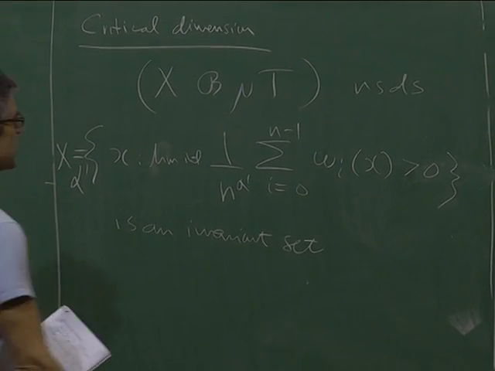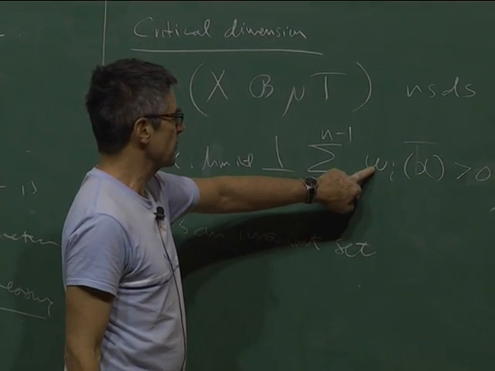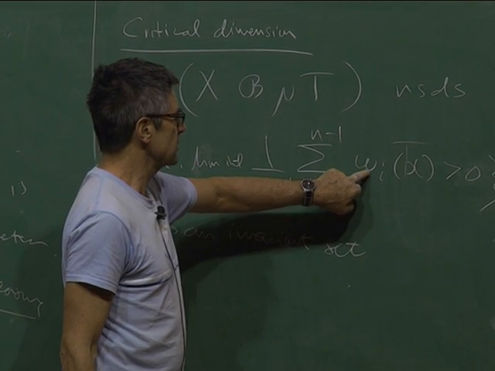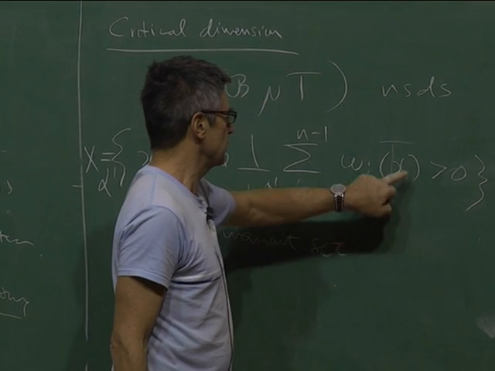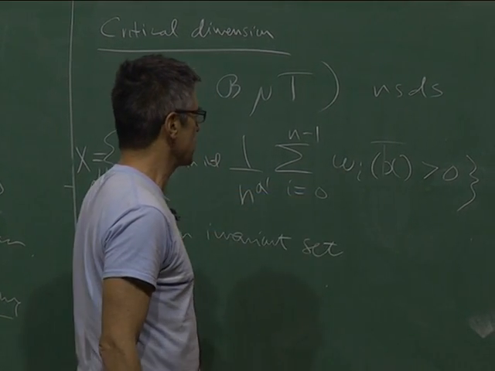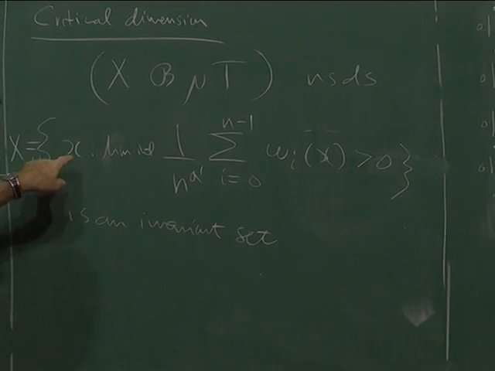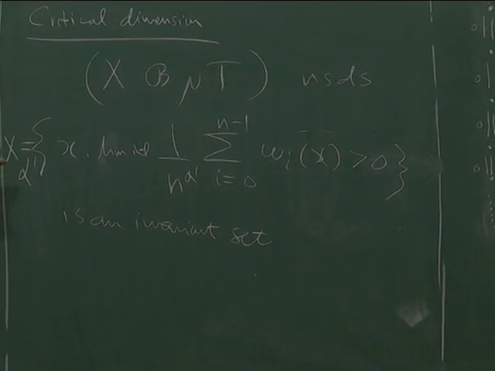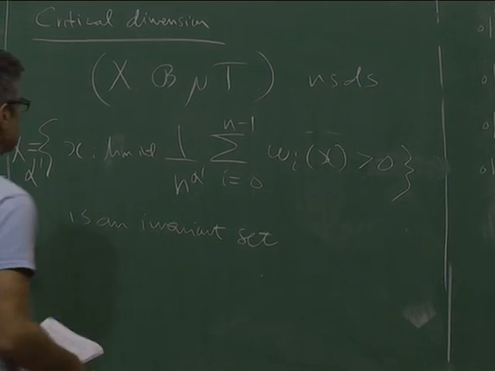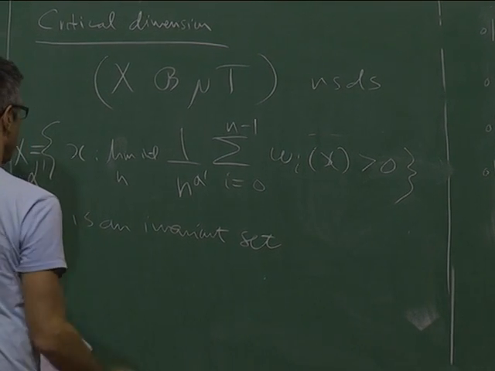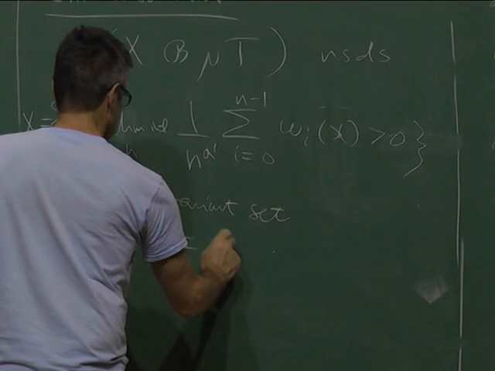And if I replace x with tx there, then there are properties of the Radon derivative which ensure that this is omega I of x over omega I of tx times the Radon derivative omega 1. So actually, you can therefore see that if I replace x here with tx, then tx is also in x alpha dashed. And therefore, the measure of x alpha dashed is equal to 0 or 1.